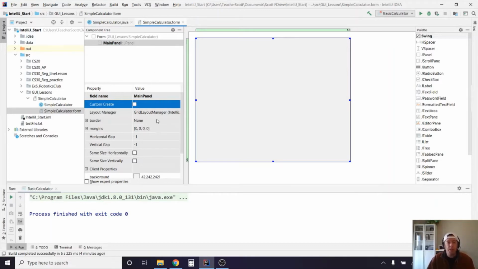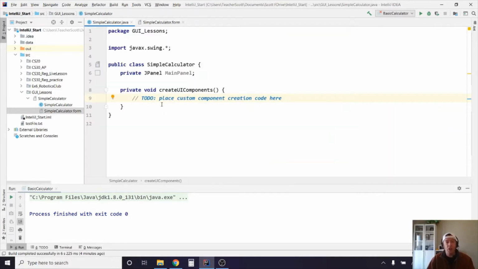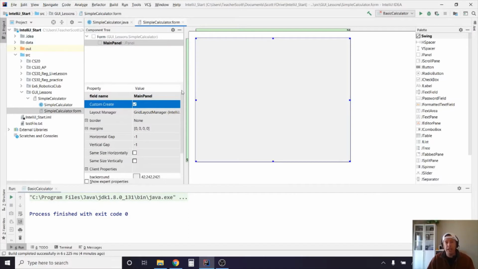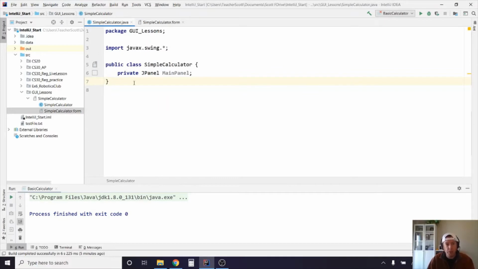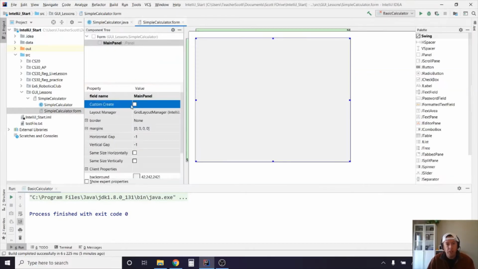And the problem is you can easily accidentally click on it, because if you click on something off to the side, I don't know if you noticed what I did there. I just clicked over here by accident. Maybe I'm trying to click off something. It selected that and then created this extra little method that's going to cause some issues for sure. So I'm going to Control Z again and get rid of that. So just make sure that you avoid clicking on the custom create.